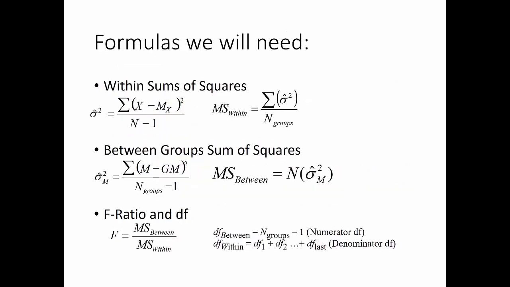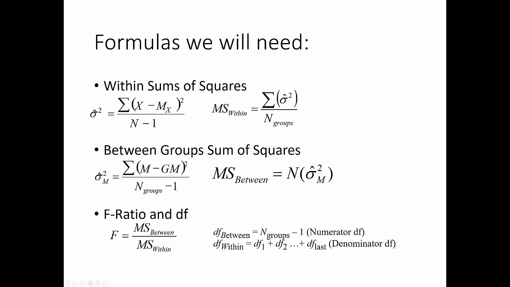So here I think are all the formulas that we're going to be using. So we need to get our within sums of squares. Remember, for the within sums of squares, we need to get the variances within each group. So I've included that formula here, but really, assuming you either know how to compute a variance, which you should at this point, or you're given them in a problem, which we're not here, we're going to calculate them from the ground up. But this would be the formula you'd use if you didn't have them like we do here. And then the only formula you really need that's new here for an ANOVA is this formula for MS within.